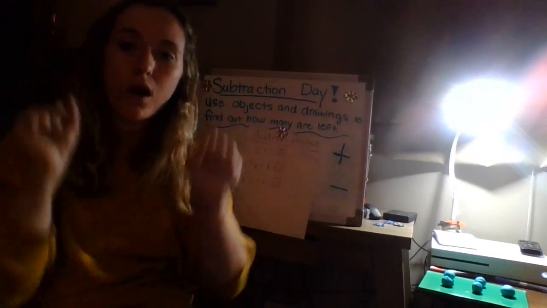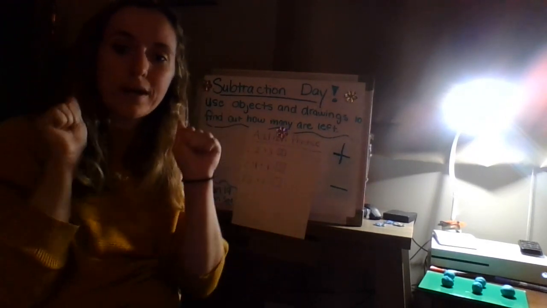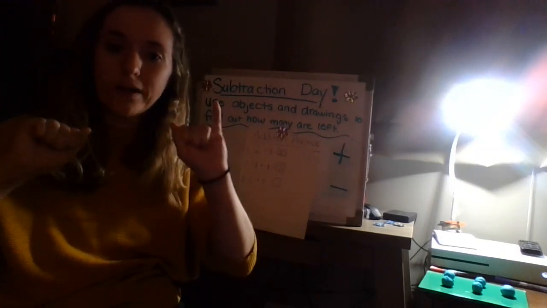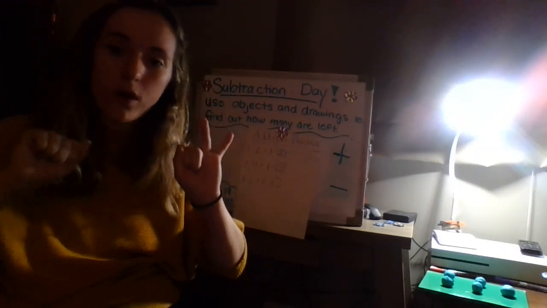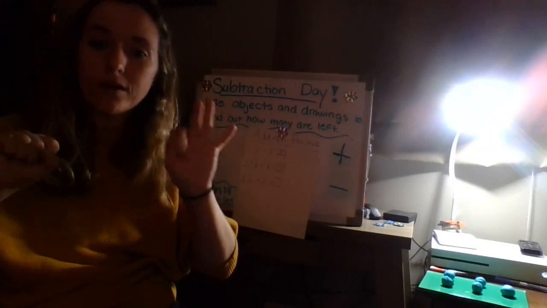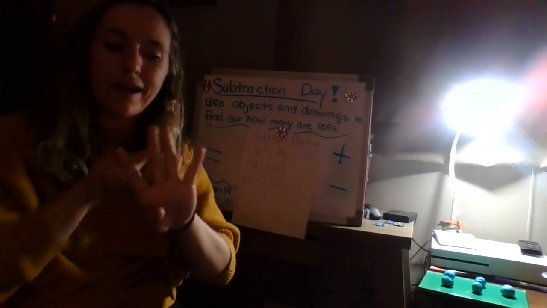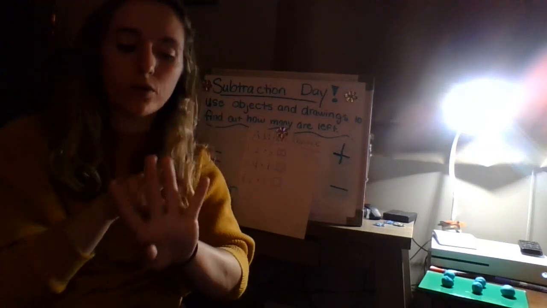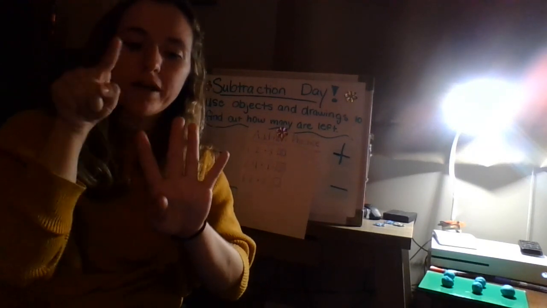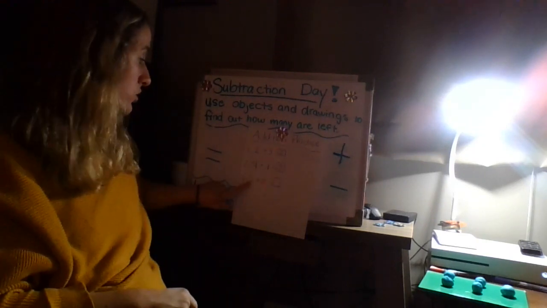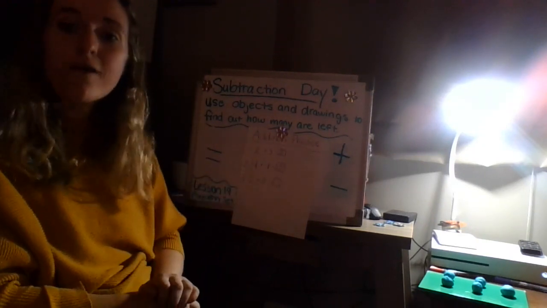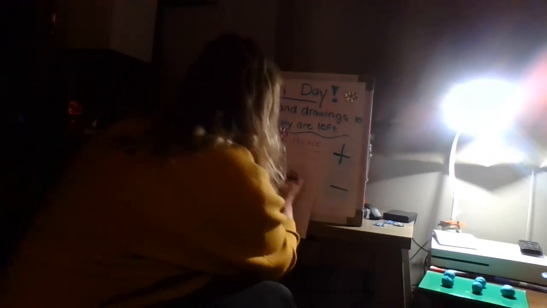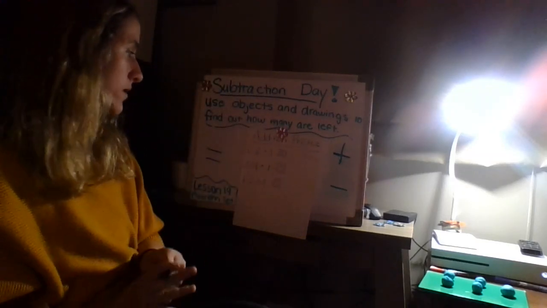So I'm going to do our math hands again for this one. So we're going to have our zeros, and I'm going to put up my first part, which is 2. 1, 2. Now I'm going to put 2 more up for my second part. 1, 2. So now I need to count how many we have all together. So count along with me how many fingers I have up for our total. 1, 2, 3, 4. So that means 2 plus 2 equals 4. So for problem number 3, your answer is number 4.